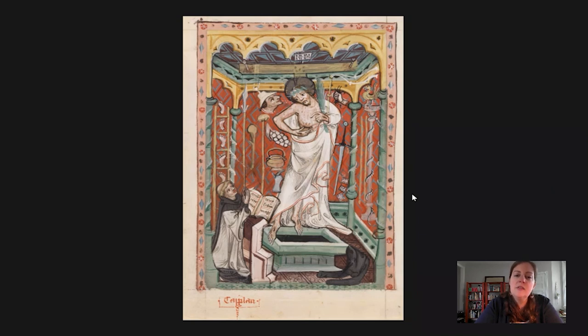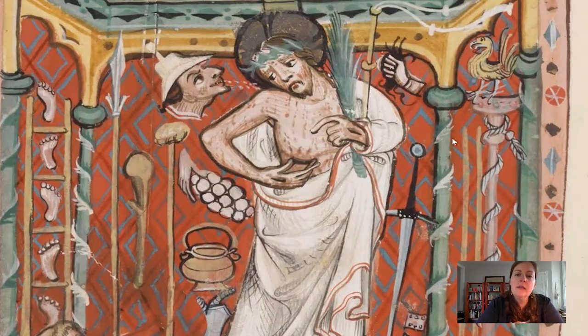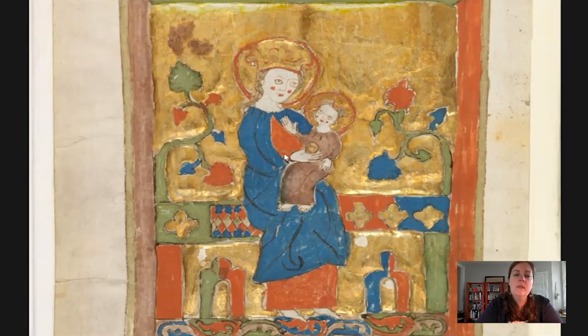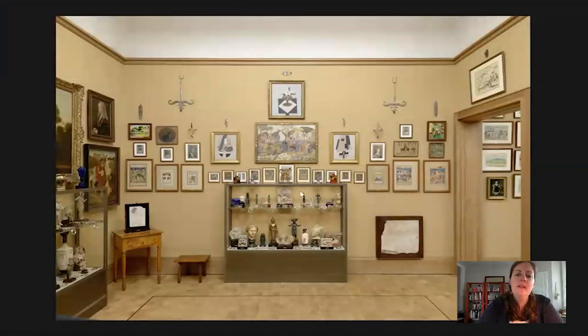Here we have a 14th century German manuscript from the Middle Ages. Notice the distinctive turn of the head of Christ here, showing his wound in an image referred to as Christ as the Man of Sorrows. And in another medieval manuscript page also from 14th century Germany displayed nearby, we have the Virgin Mary holding the Christ child in her lap — when we zoom in, we can see that same distinctive head tilt. Also notice the hair cascading around her shoulders, not unlike our image of Venus.